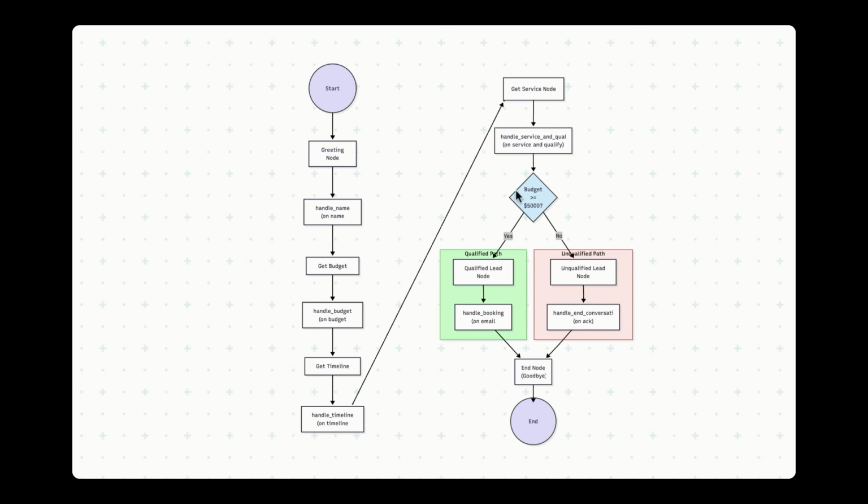So as you can see, this flowchart provides a clear step-by-step structured path for the conversation, and by defining these nodes and handlers, we make sure that the agent asks the right questions in the right order and makes decisions reliably based on the information it gathers. So this eliminates the randomness you might get with one large single prompt. But now that you've seen it in action and understand a little bit of how it works, let's jump into the code.